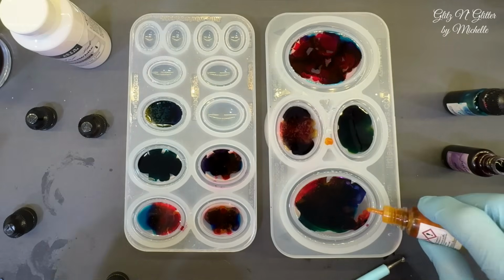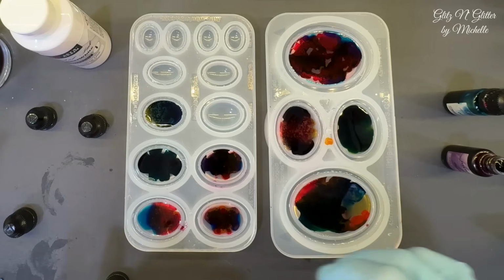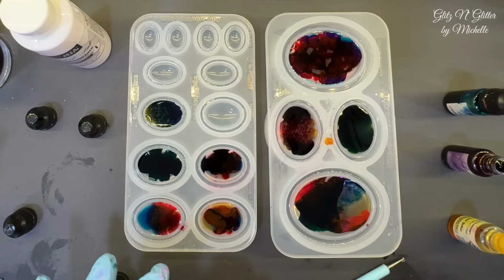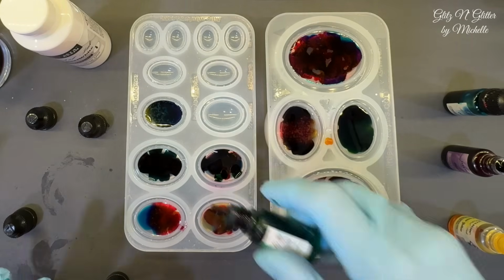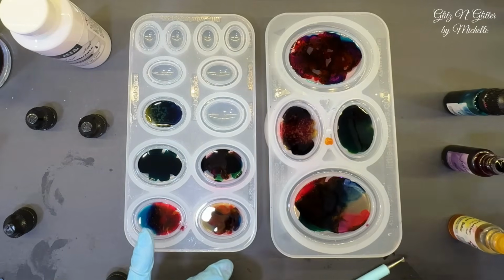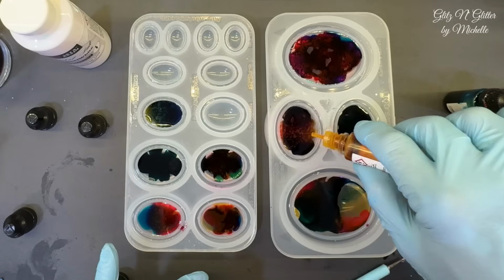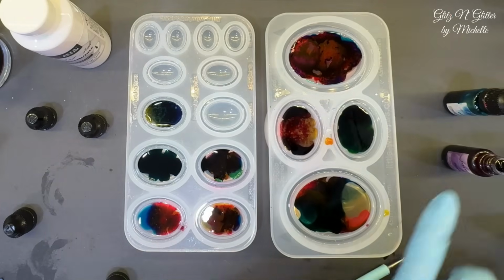Now I'm just gonna go back and check all my blank spots, my negative spaces that I want filled, and color them in, most of them. I don't even remember what colors are in that one, but I need a little on the edge. That's pretty much it, I think. Let me add a little yellow, because yellow kind of goes away. Little yellow in there. Yellow in there. Okay.